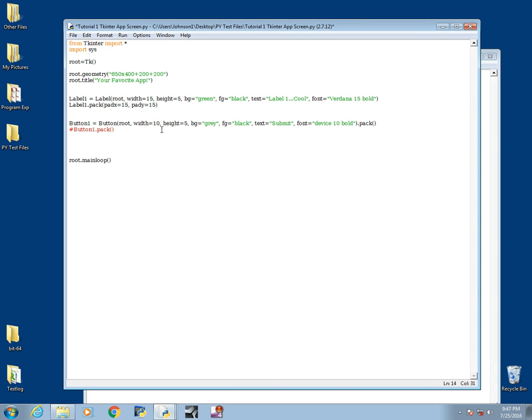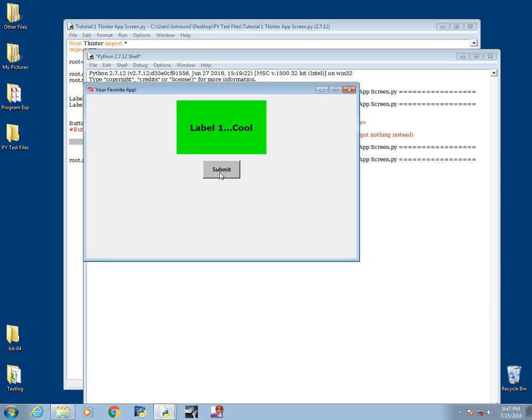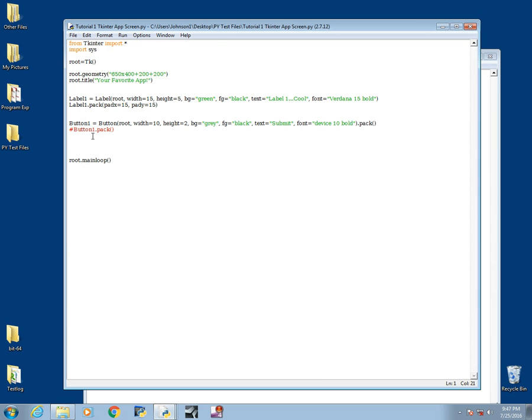I'll call that 10, and the height I'm going to change to 2. Run it again, and I see that the pack function does run at the end here, which I typically run it here, which isn't too bad, but for me, it tells me that I'm doing something right.